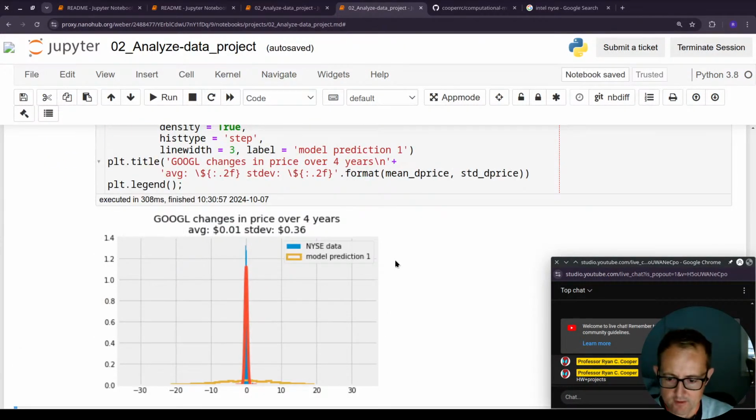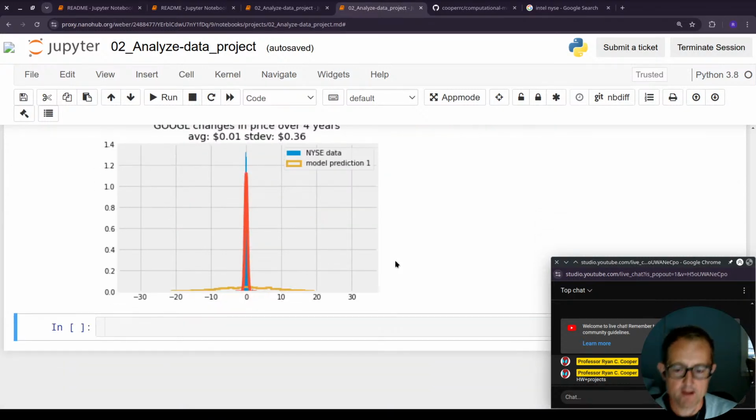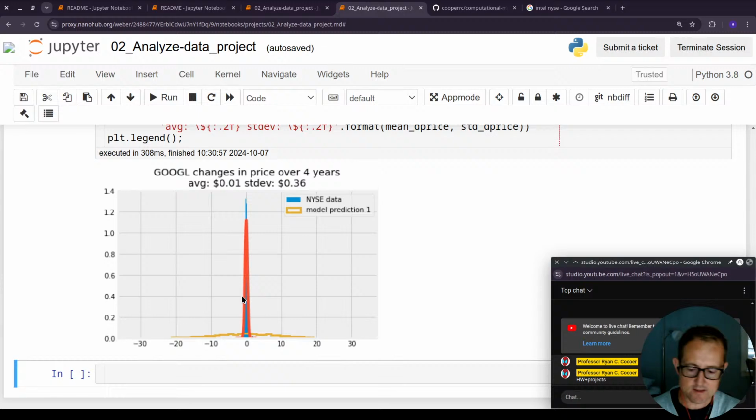Sure enough, it does work, but I see this a lot in people's projects where, as they're trying to figure this out, they have a model prediction that looks way off, so different from their data and this best fit to the data, or at least a fit to the data.